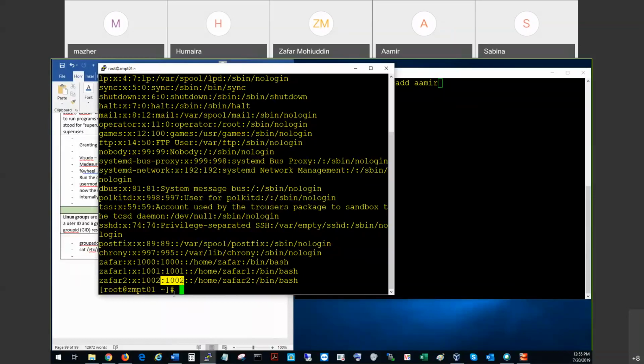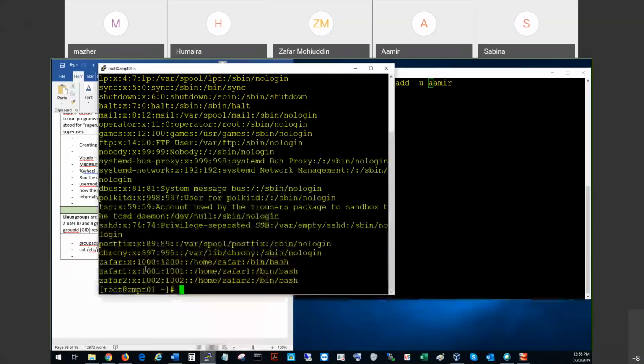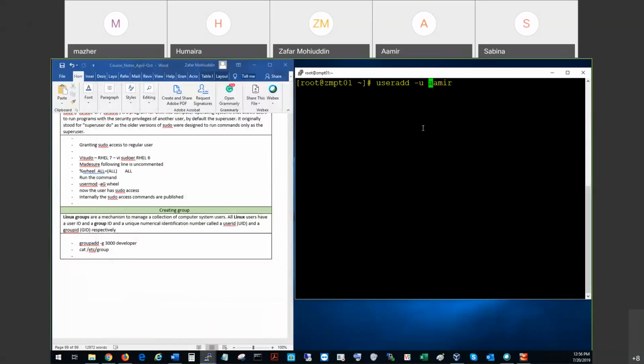Okay, but that's not a very efficient way to do it. So what you usually have to do is you have to do the username. So useradd, and what you have to do is -u. So what you're doing is user, group. So I'm going to look at here, and I'm going to give the group name, the username, user ID. I'm going to give it something in 3000, 3001, right?